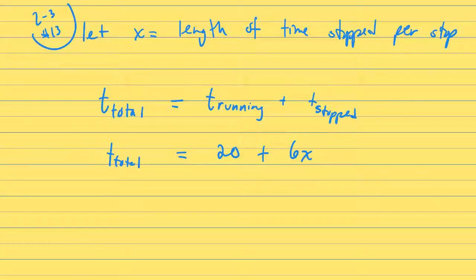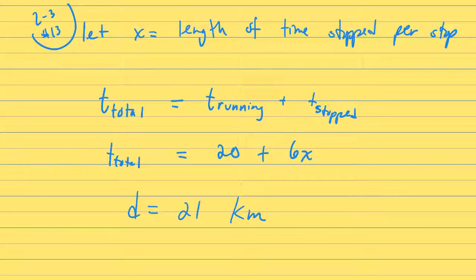Now, we're told that the subway's entire length of the run is 21 kilometers. So there's my distance right there. It says it in the first sentence here. It says, at most, how long can the train remain at each station? So what is x, right, is what it's saying. How long can it remain at each station?